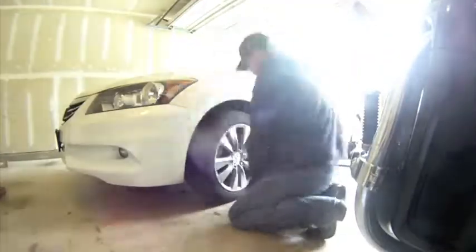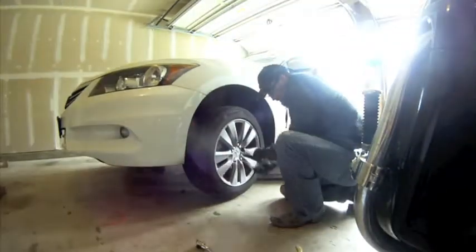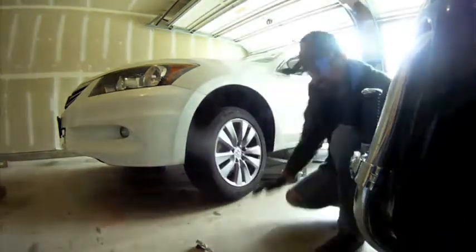Replacing the front brakes on my girlfriend's Honda Accord. We gotta get the caliper bolts off — that big one right there is the caliper bolt, but I'm gonna try to get my socket on it. It won't fit because of this brake line, so you have to get that bolt off right there first.